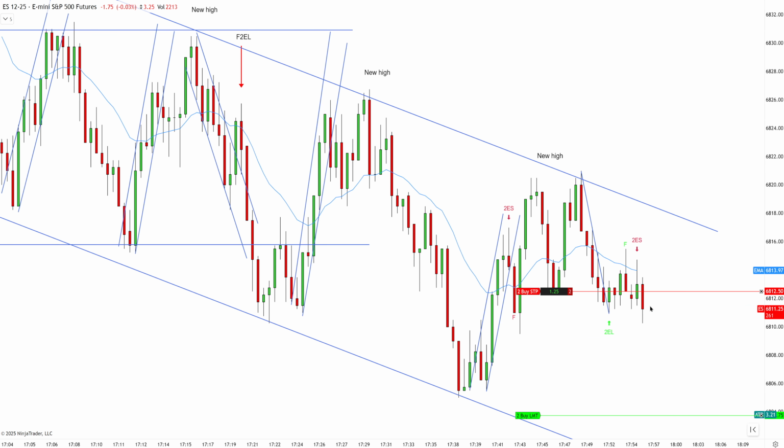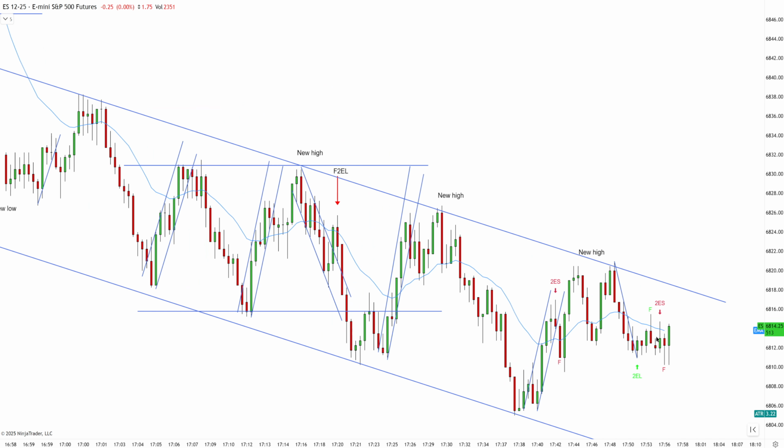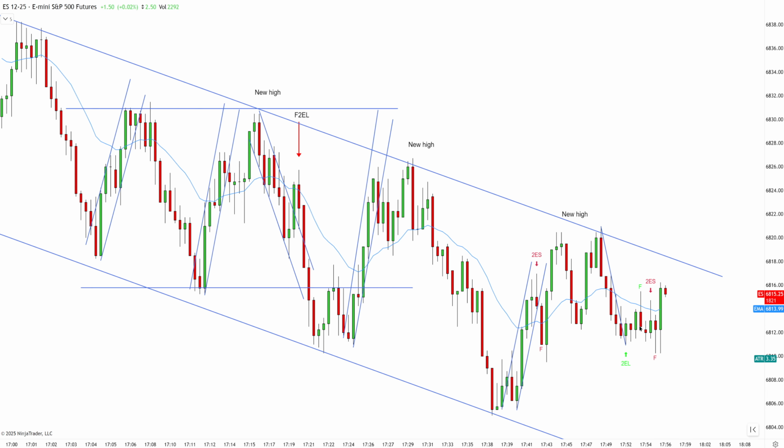Perfect. We got our 8 ticks now. It was a little bit more aggressive, so I took only 8. Okay, our runner got hit at break even. I didn't really want to risk going for more because, like I said, it's not the best trade, a little bit more aggressive because it formed after significant push down. And what if this downtrend has a break new low? But we fortunately managed to get out with the scalp.